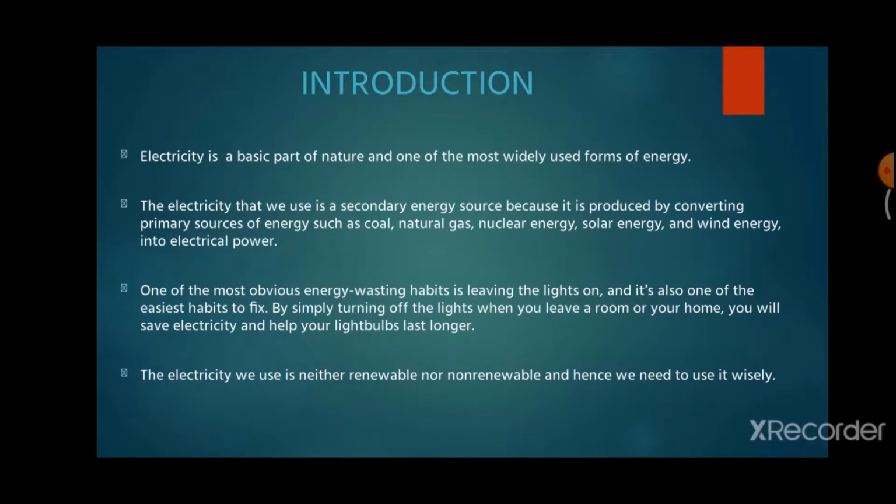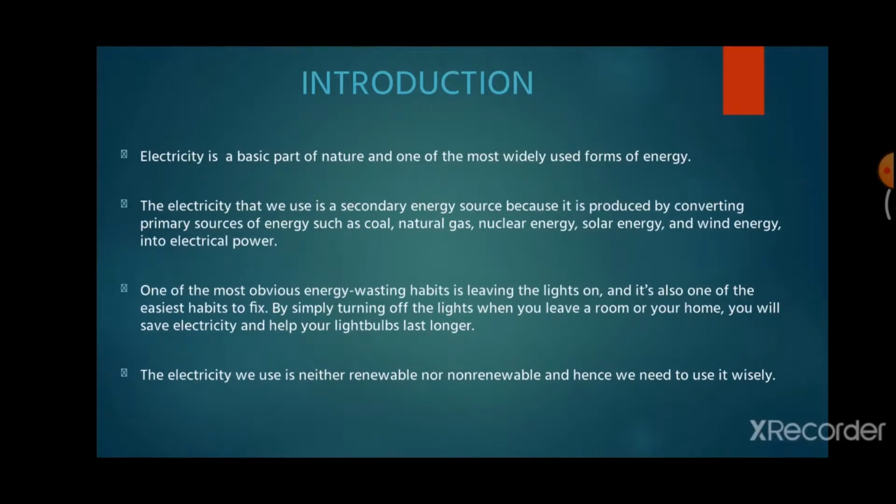Electricity is a basic part of nature and one of the most widely used forms of energy. The electricity that we use is a secondary energy source because it is produced by converting primary sources of energy such as coal, natural gas, nuclear energy, solar energy, and wind energy into electrical power.